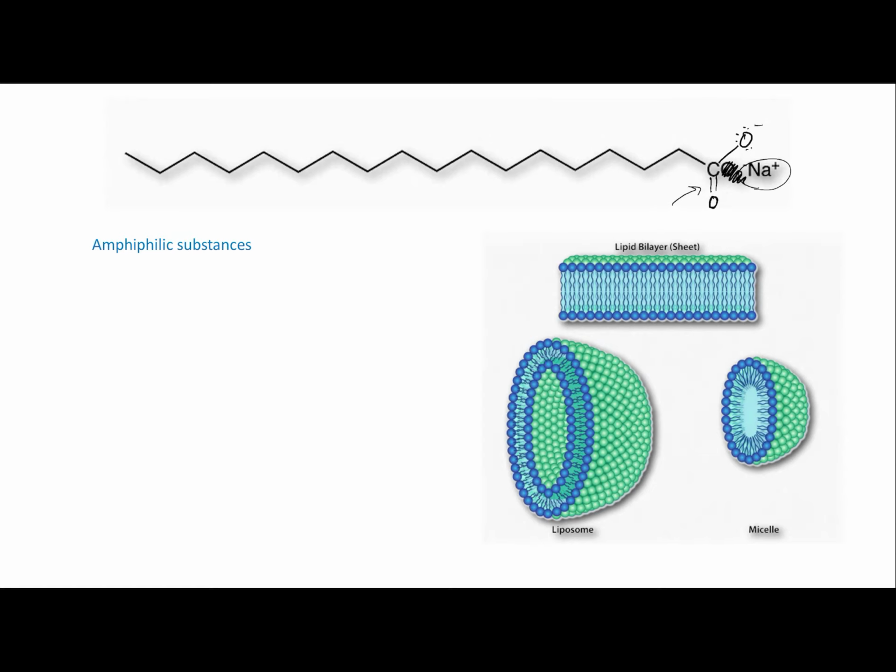So there's something else going on, and just like nonpolar molecules in the first example that we looked at, associating with each other and not with water, so too do the nonpolar portions of the soap ion associate with each other and exclude water, and the result is that the soap ions arrange themselves into something called micelles. I've got a little picture here of micelles as well. The nonpolar portions go on the inside of the structure, away from the water, and the polar portions stay on the outside, interacting with the water.